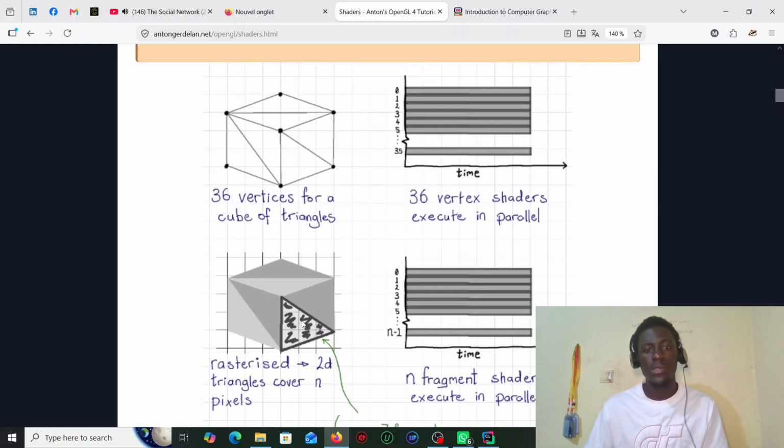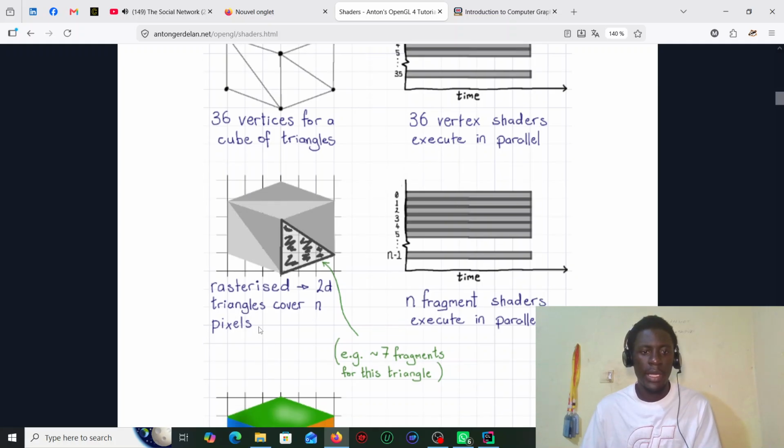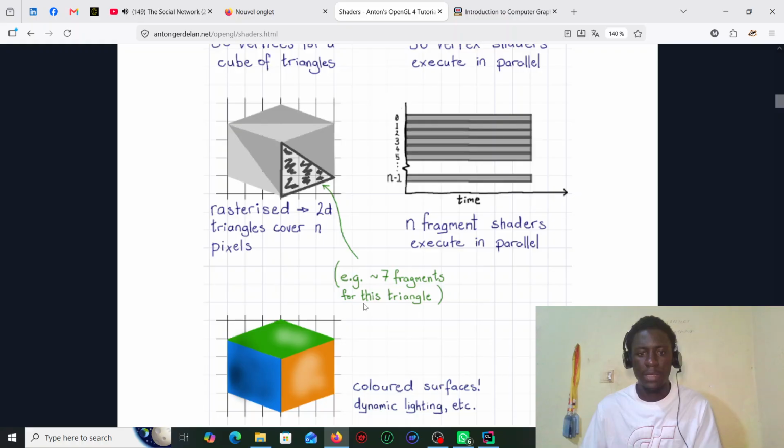Anyway guys, let's continue. Look at this. This is 36 vertices for a cube of triangles. 36 vertex shaders execute in parallel. Rasterized 2D triangles cover n pixels. N fragment shaders execute in parallel. 7 fragments for this triangle.